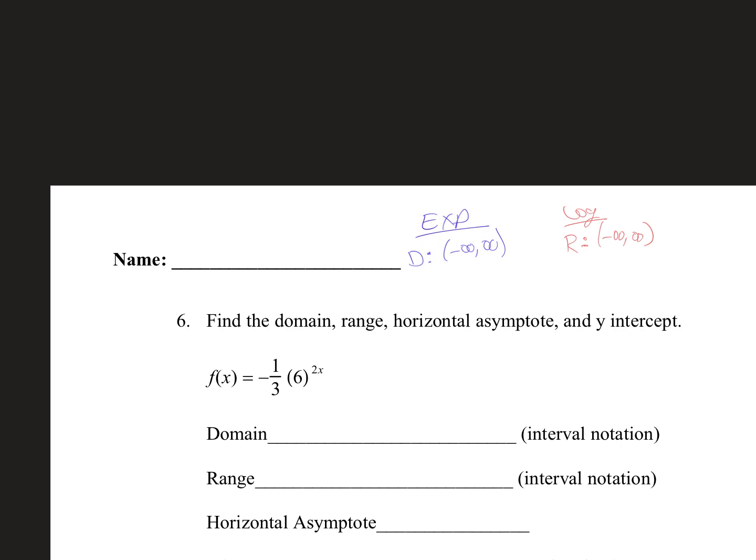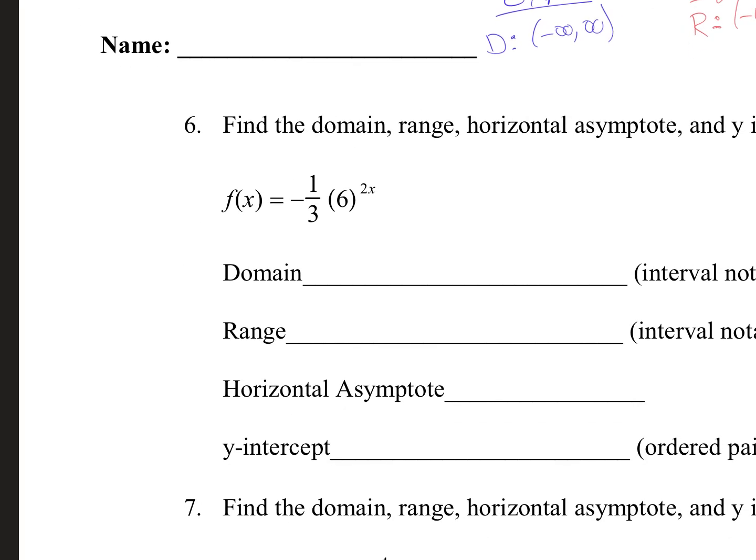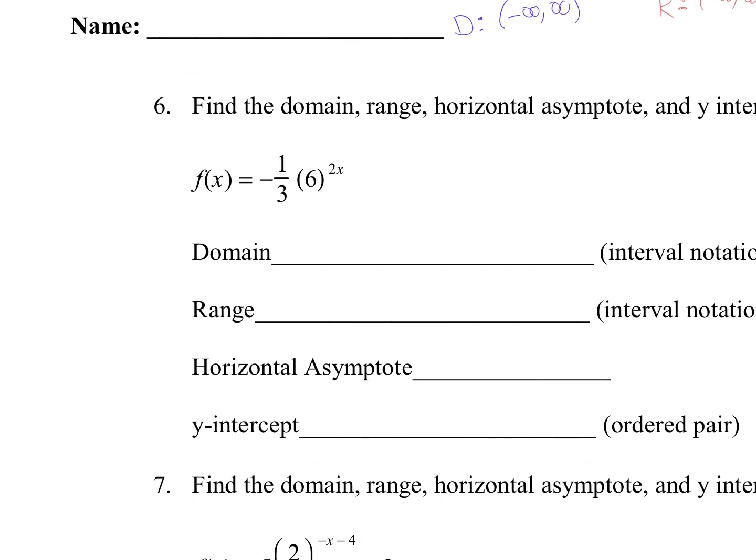That's really important to remember, guys. Those are gimmies. If I look at this first question, is this an exponential function or is this a logarithmic function? Exponential. There's 2 ways you can tell. 1, you can tell because the variable is in the exponent. And 2, another way you can tell is there's no word log. So I know, since this is an exponential function, what is the domain? Negative infinity to positive infinity. You can also tell the horizontal asymptote just by looking. What number is being added or subtracted to this function? 0. So it's at y equals 0. Has to be y equals for a horizontal asymptote.